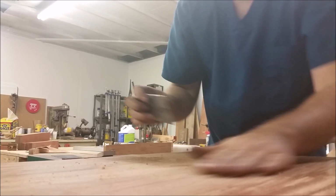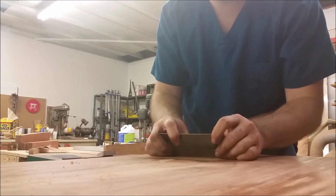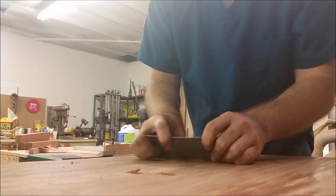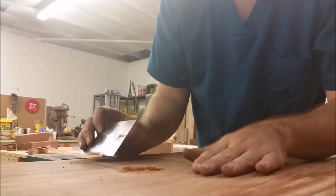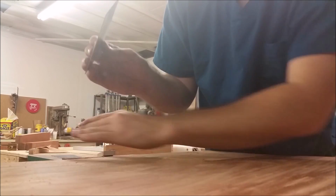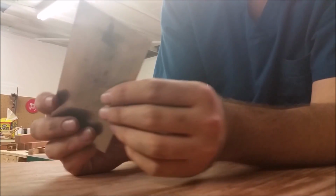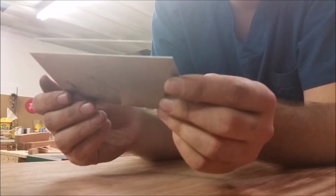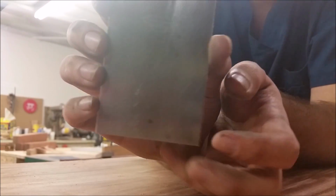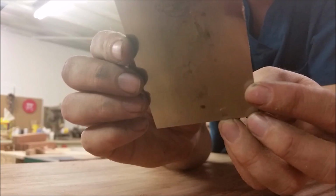But all you do with the card scraper is you just make really nice pretty shavings here. This is on Santos Mahogany, which is one of the hardest woods around. It's probably around Purple Hardness in the Janka rating. This is a tuned up card scraper. You can tune it up pretty easy.